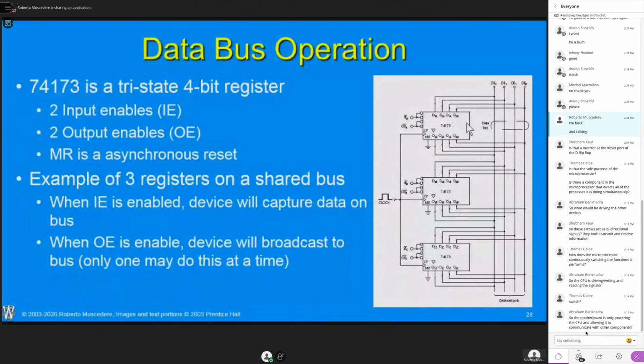So in this particular case, let's just say register A is driving this bus and register B and C are not. Now, if I want to move information from register A to register B, I would have to turn on this input enable on B. So when this clock pulses and this enable is on, it's going to grab the information on this bus because it's wired into this circuit, and it's going to capture that information. And then before the next clock, I would turn off the input enable here. So on the next clock, it wouldn't grab that information, for example. Maybe I'll switch this one on so it grabs the next clock or something, right?